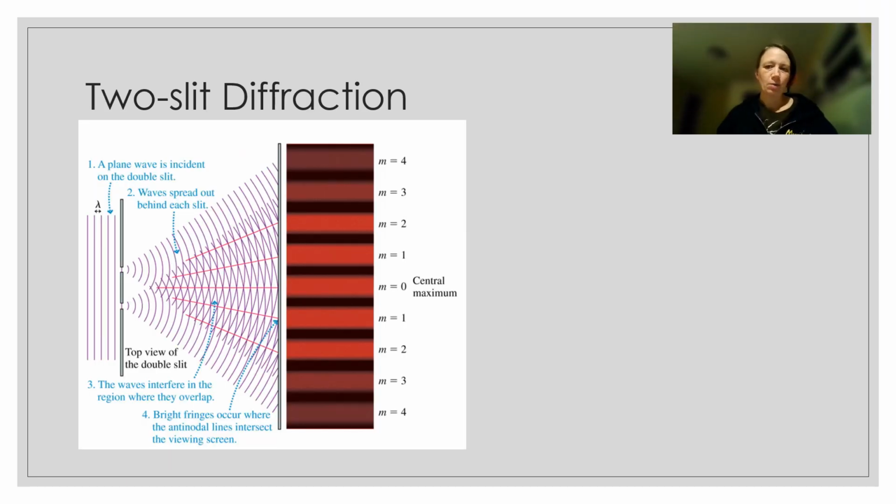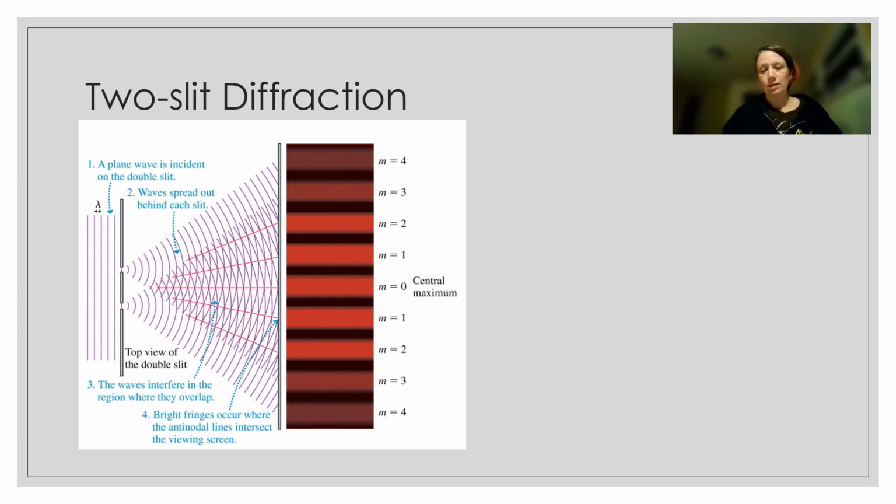For the rest of the video, I'm going to focus on one specific type of interference called diffraction. And we're going to start with two-slit diffraction because I think that's the easiest one to understand, partly because we did an example of this in class with two speakers creating sound waves and creating constructive and destructive interference in the space around them. Two-slit diffraction for light works the same way.